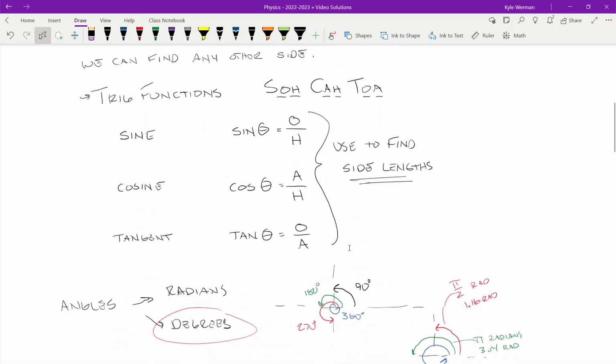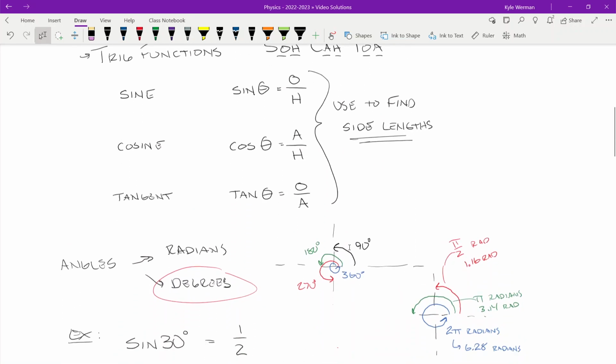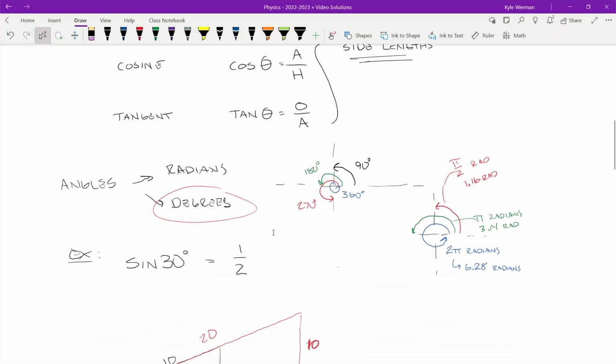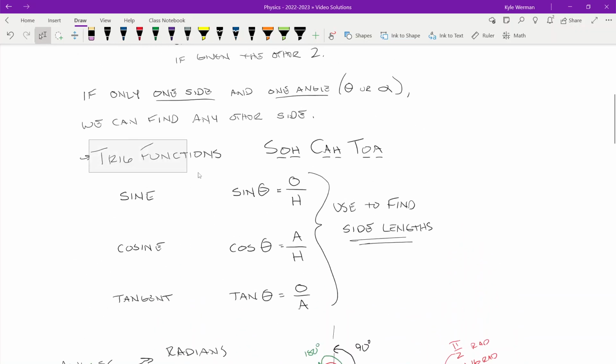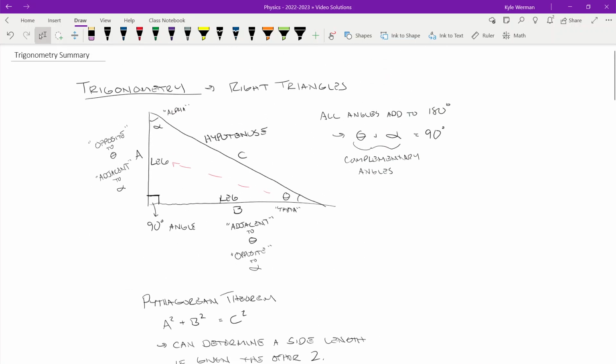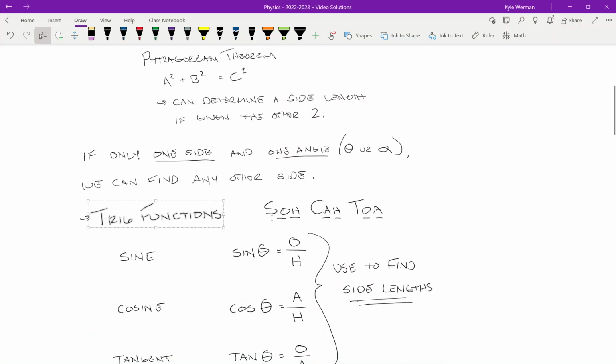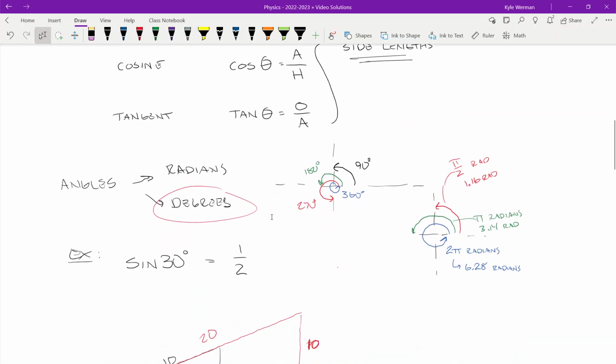Right? So let's come down here and let's talk about these angles. Right? So all we need to understand is these trig functions really tell you about ratios of side lengths. Right? Depending on this angle, this side length is going to be compared to the hypotenuse or compared to B in a specific way. And there's some angles you're going to learn as you get into trig that are common angles like 30 or 60 degrees where you see a relationship here. We're going to look at one in particular here. So let's look at how we might use a trig function or what they equate to.